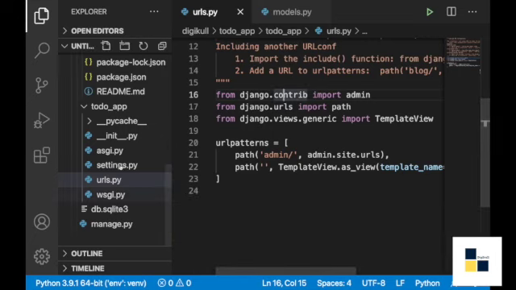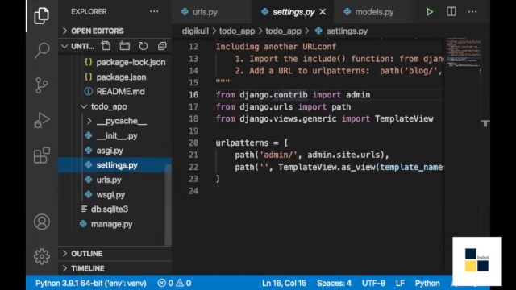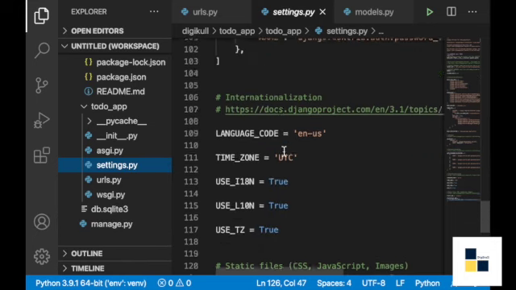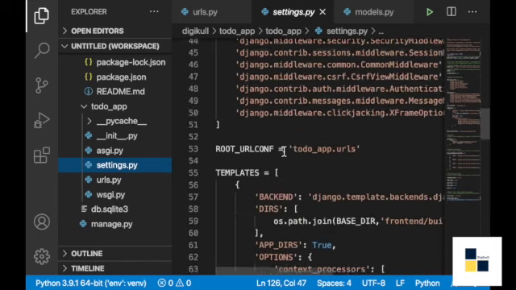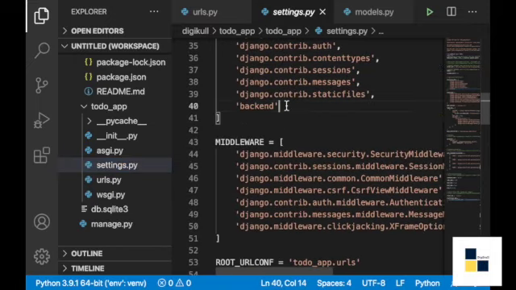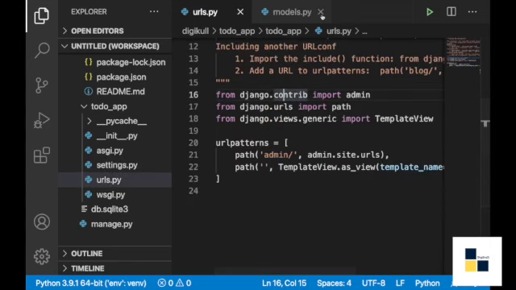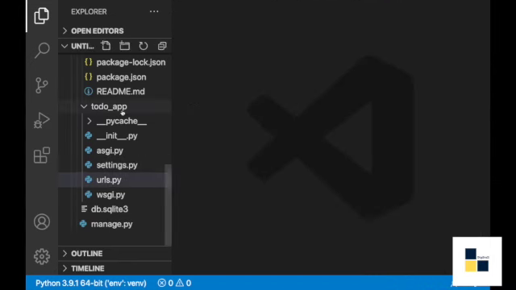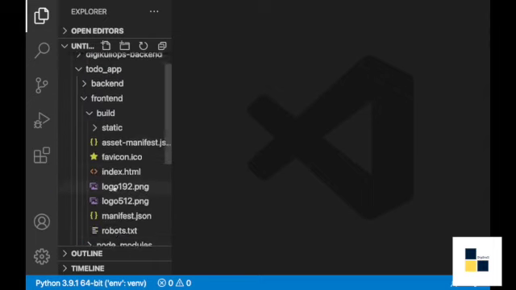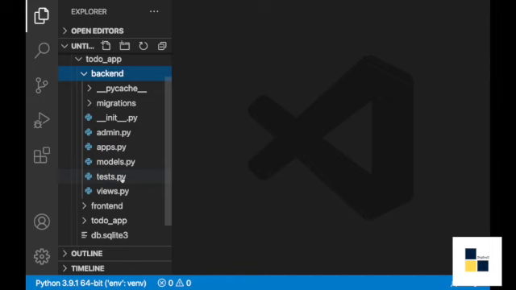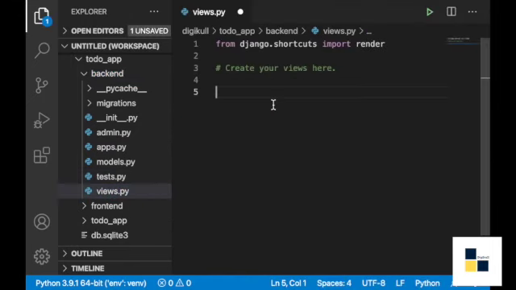Which means all I need to do is install it in the settings.py. So this is how you install an application, Django REST framework. REST framework is now installed. Now we'll start creating our views. To create our views, we need to go inside our backend first. Inside our backend, we have a views file. Here we'll just create a simple view which says if the status is up or not.